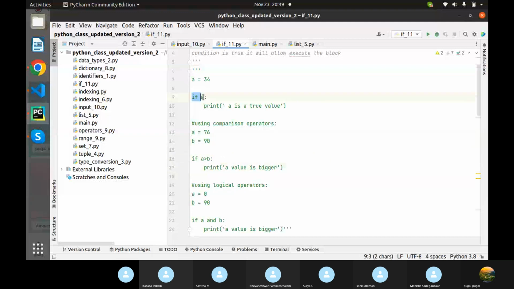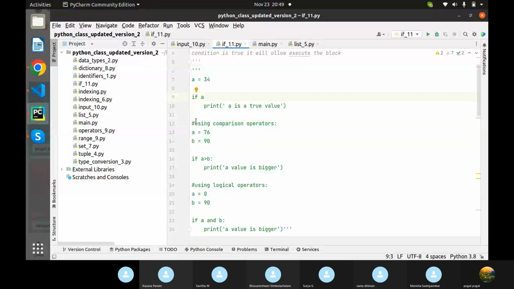So as you can see, the if case works standalone, it is not working with anything. Why I'm particularly mentioning this: if case doesn't need an else case. But try-catch, maybe anybody knows, always comes with except in Python. If you declare the try and didn't declare the except, it will obviously throw an error, but the if case can work standalone. That's the point I'm trying to make here.